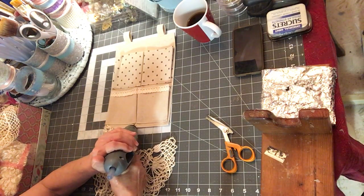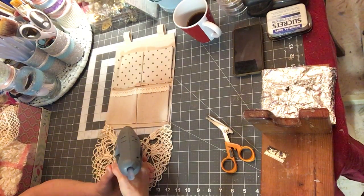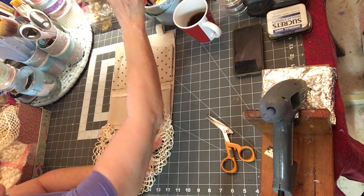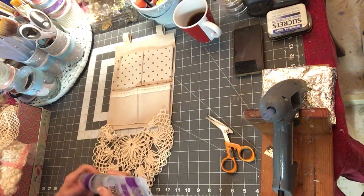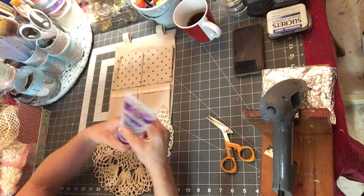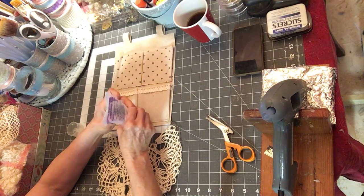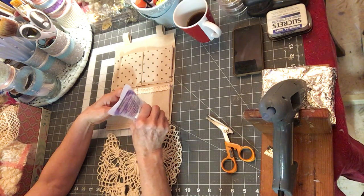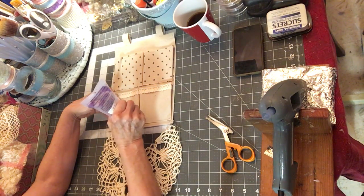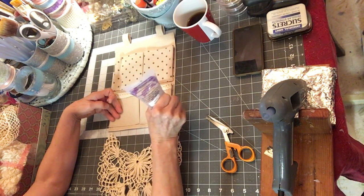Because I have no idea yet, but whoops. Well, maybe not yet. I might have to start doing it with something else because my glue gun is not quite ready yet. Whoops. Uh-oh. Boy, I thought I started really good. What am I doing? All kinds of boogers, or as they say, bloopers. Okay, I didn't realize my glue gun wasn't ready yet. I want to glue this here with tacky glue for right now, which will be fine. And then it will probably stay a little bit better at the bottom once it dries.